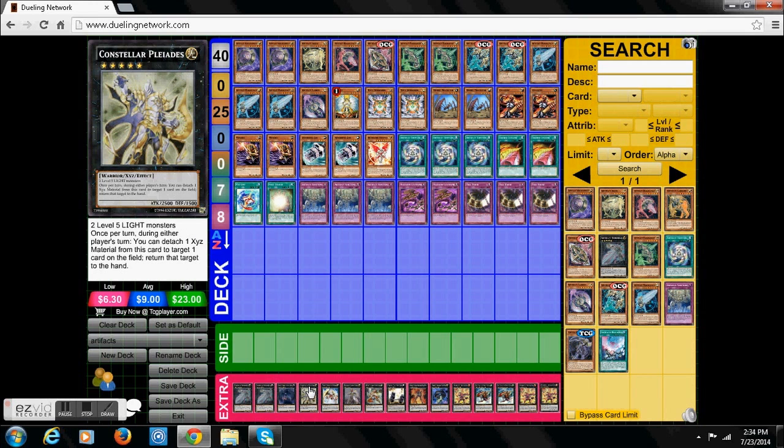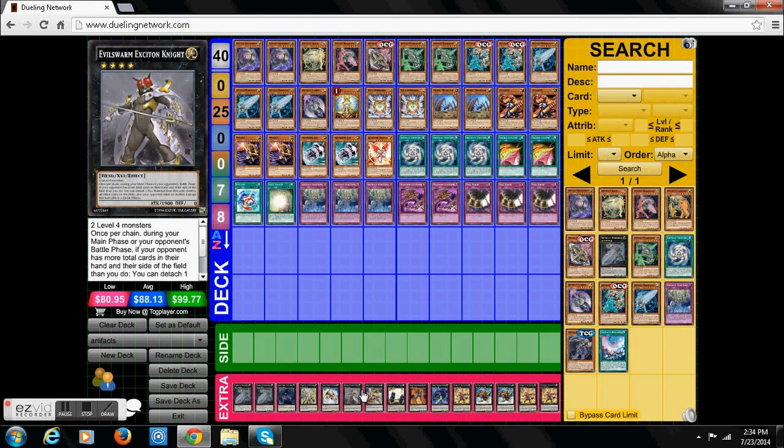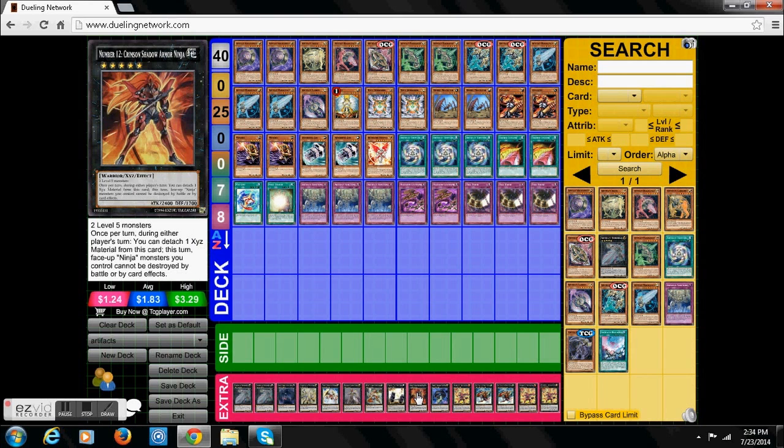1 Ketis here, 1 Pleiades, Tidus, Exxon Knight. He's actually pretty good because he can use his effect during your opponent's turn, during the battle phase, so if they try to attack into him, you can just blow up your cards anyways. 2 Wind-Up Arsenal. King here, he's actually not too hard to play, just free materials, and he actually can get rid of a lot of your opponent cards with his effect. So he's actually pretty good. Nice boss monster for them.